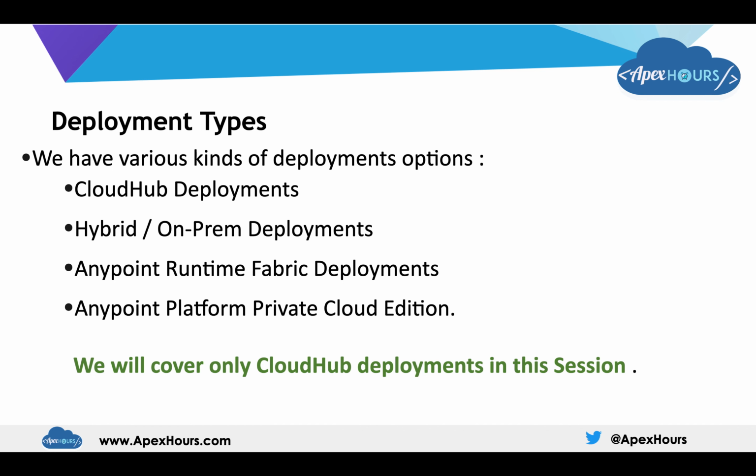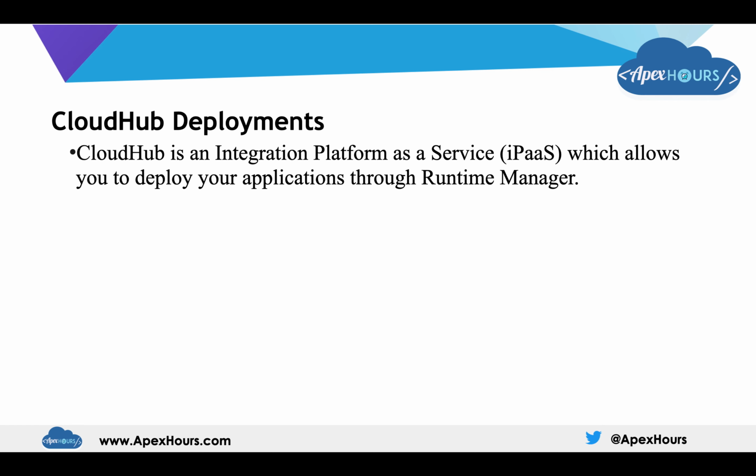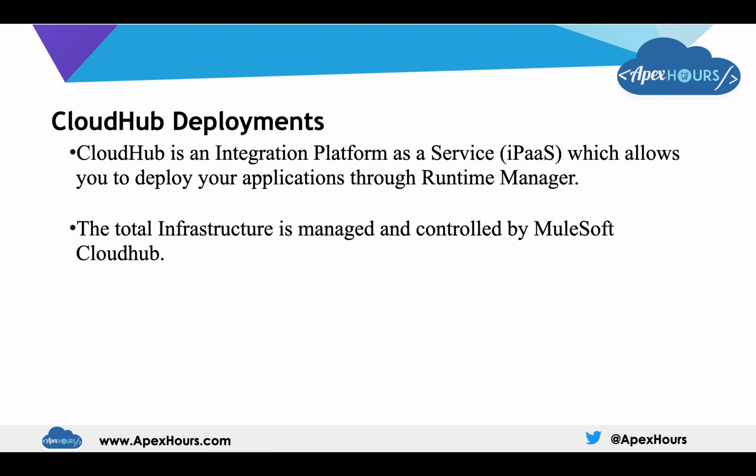CloudHub is an iPaaS, integration platform as a service, which allows you to deploy your applications through Runtime Manager. Now we are going to use a new feature from Anypoint Platform, that is Runtime Manager. The total infrastructure is managed and controlled by MuleSoft CloudHub itself. You don't have to have your own infrastructure or worry about how to manage or control it. So the licensing will be for the same.